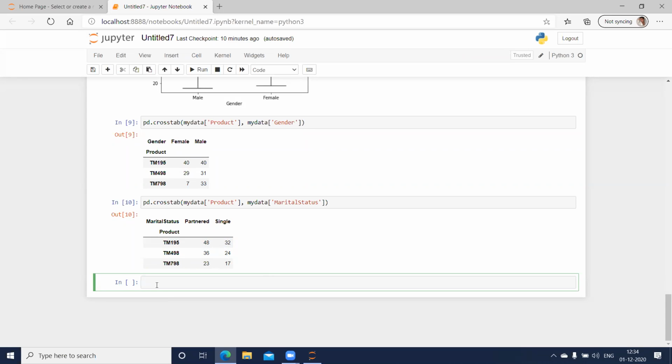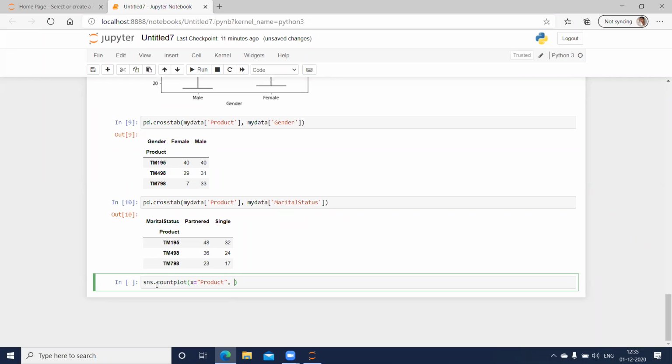Then I want to plot a count plot on product and gender, where we categorize it as per gender. So we can use the sns.countplot function. We want the product, because the whole thing is based on the product and which type of product the customers prefer. We are trying to find that out, and later when we do the linear regression, we'll try to find the relationship between some variables.